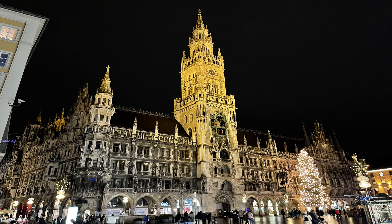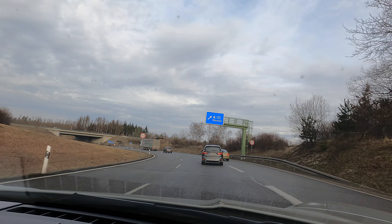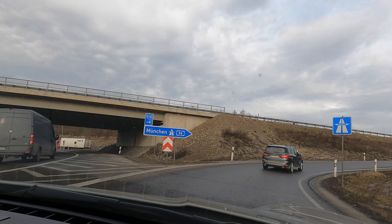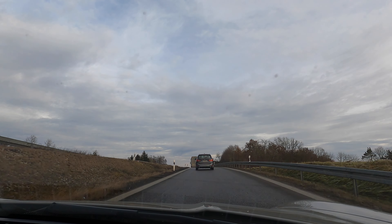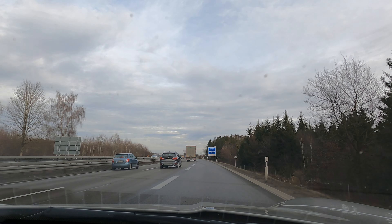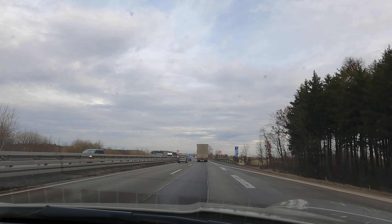So why Munich? Munich is a cool town — a lot of history, obviously famous for Oktoberfest — but there are very practical reasons why you may want to go there. The number one thing is the Autobahn. The Autobahn is basically just the highway system in Germany. To us, it's like this mythical thing. Although there are large sections that do not have a speed limit, it's still just their regular roads, so there's going to be traffic, especially around bigger cities. Munich is kind of a smaller town.